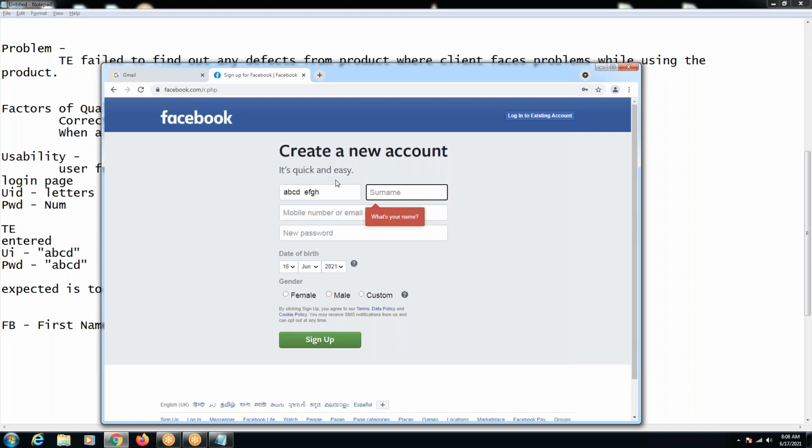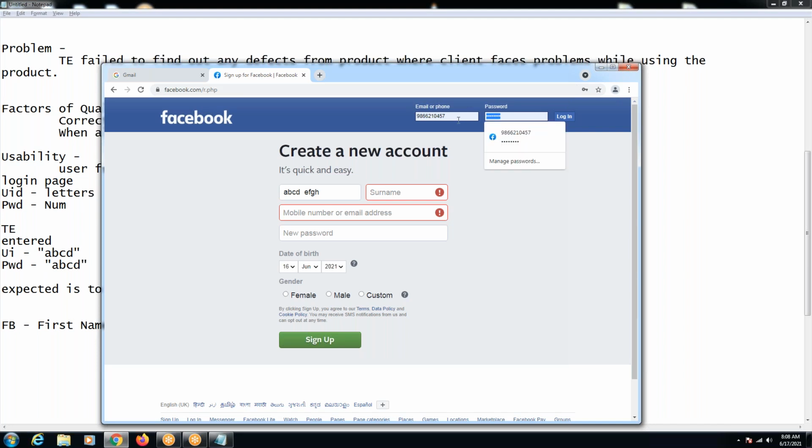Making it clear for you, the first name is just your name over there. It is not going to be your account. Facebook account name is not related to the first name. Your mobile number or your email address will be related to that Facebook account. That's my number there as per my account. That is how I created it. So the error message should display then and there at the object where we entered invalid, or else when we click the sign up button or the login button.